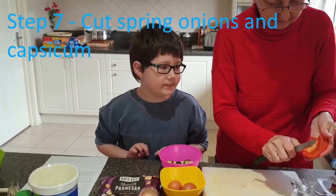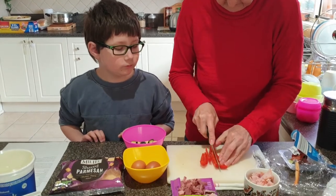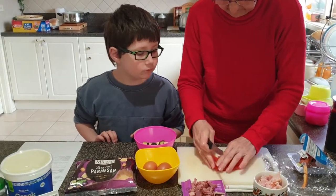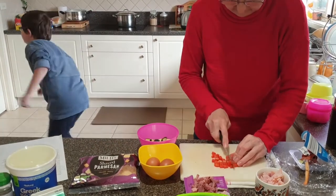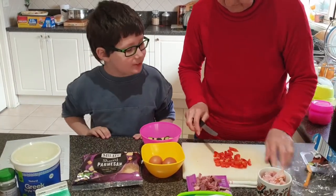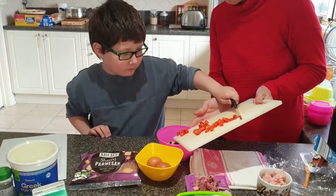Step 7. Cut spring onions and capsicum. Just in case you want more. Just to make it colorful. Good. Wow, fantastic. Can I have some? Yeah, please. Please do.